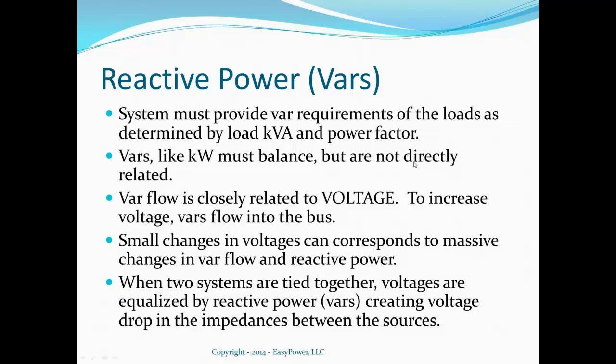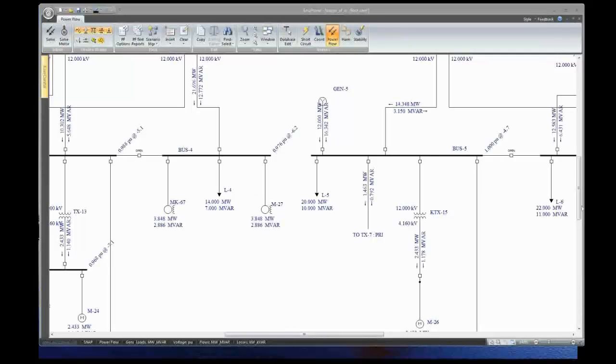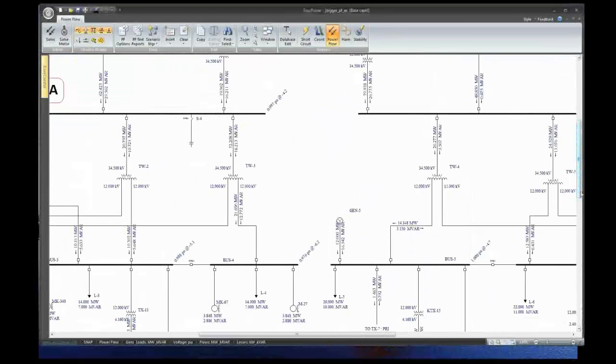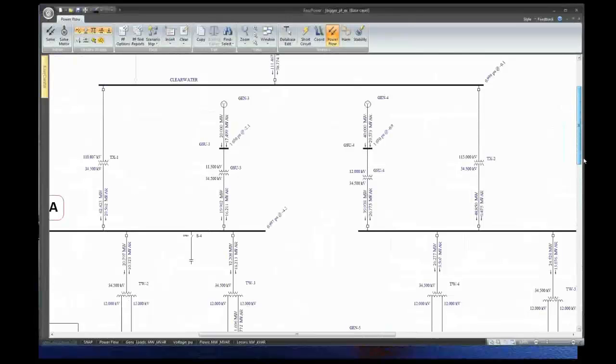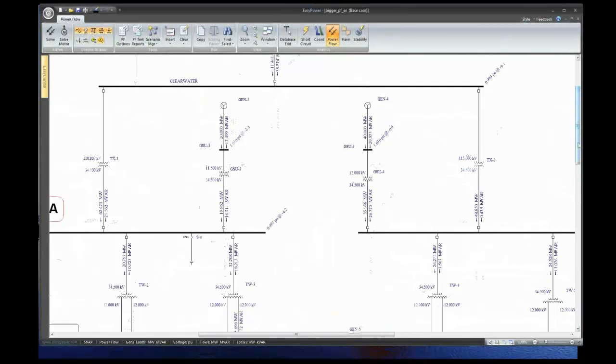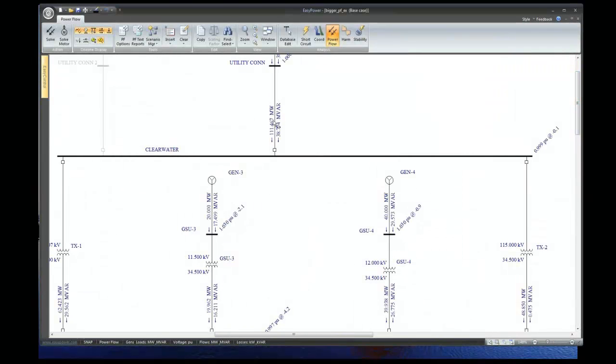All right, so let's go back and take a look at our model again here. If we take a look at our power flow solution here, we have 111 megawatts and 38.774 megavars, and the arrow tells me which direction it's going. Now the convention is these are lagging VARs flowing into my system, right? So everything has to balance out, right?